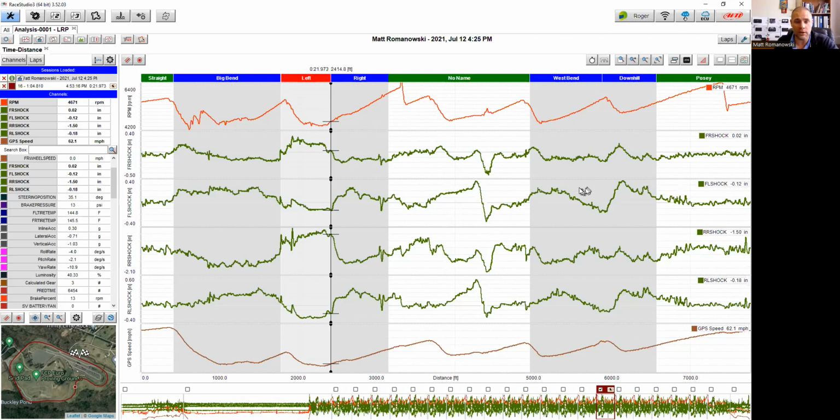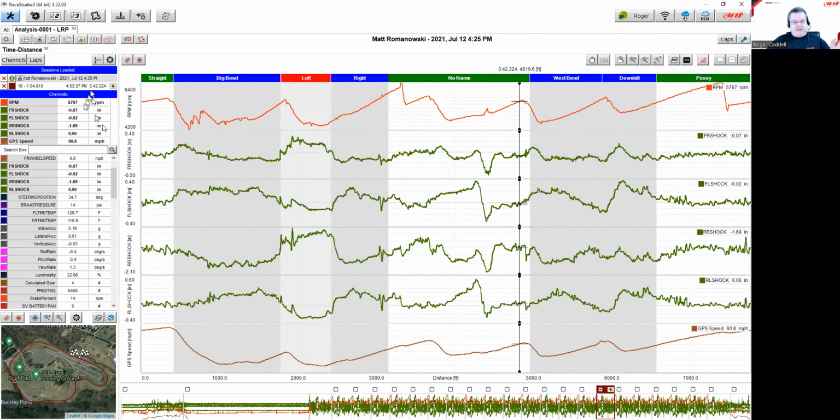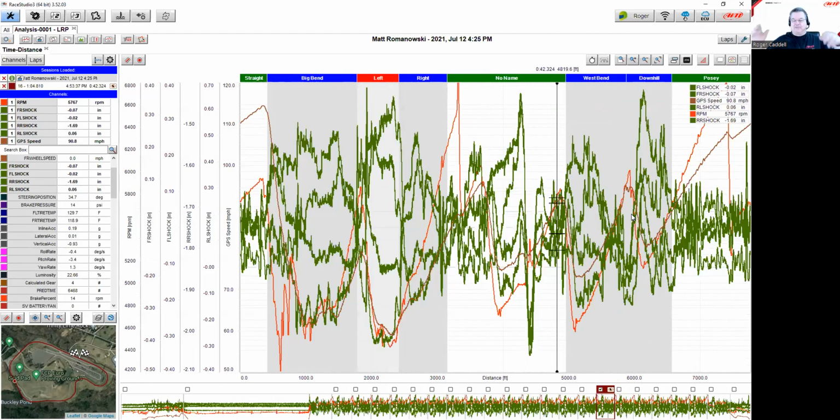But say you're like Roger and you always go, you know what, speed is the most important thing we're looking at. I want that at the top. So now what we have to do is go into the mixed graph. Well, we have 2 options, right? We'll do it first with the mixed graph, but we also have the option of sorting these channels over here. But the fastest and easiest way is by going to the mixed graph. And as soon as I click that, it looks like that mess we had when we had the overlapped, right? Right off the bat. And it's just unusable. Yeah, unusable, really. And there's a reason behind that.